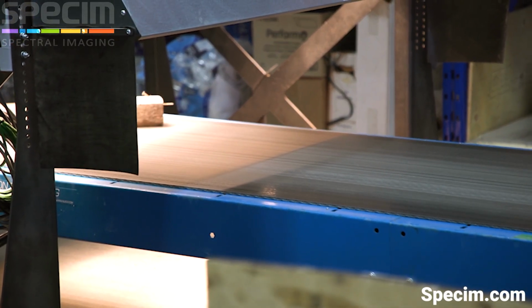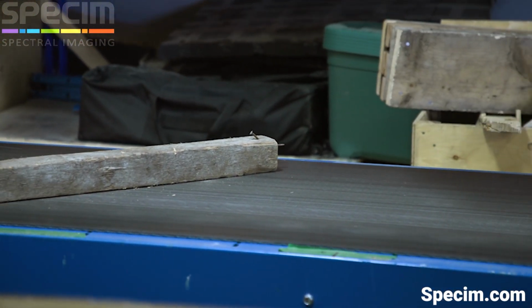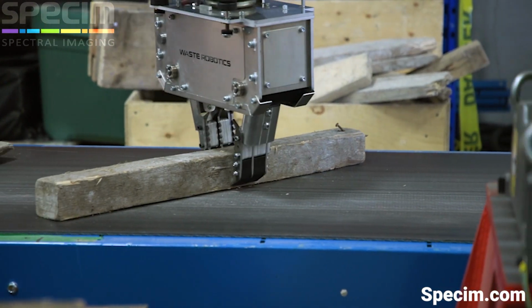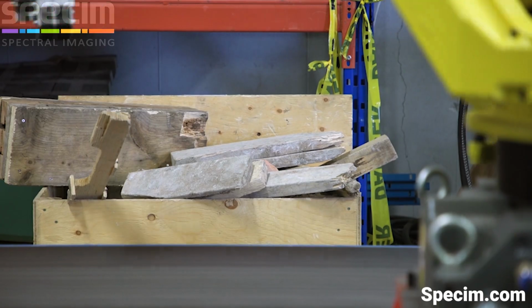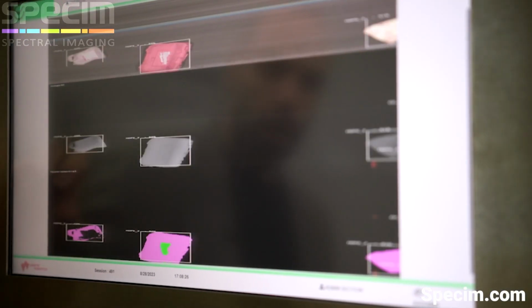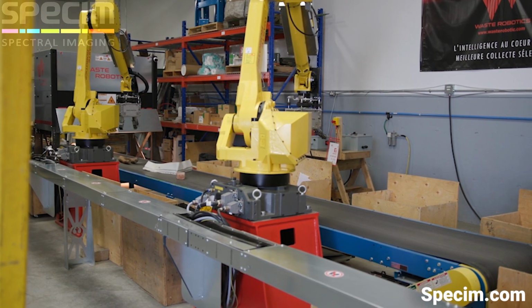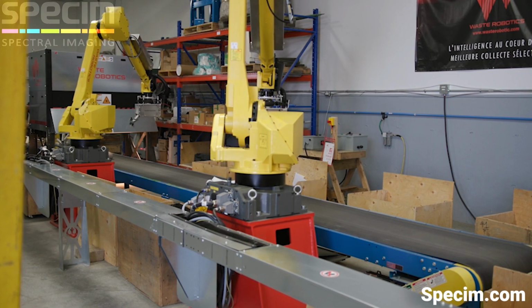This is a blue pixel, this is a green pixel. And now you can have a robot or some kind of picker or automated system then take that processed image, which is now much lower data intensity. It's a much smaller file. It's now just an RGB image created from this hyperspectral cube. And then you take action on that.